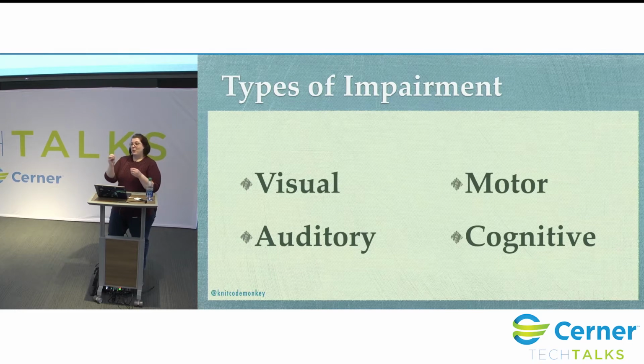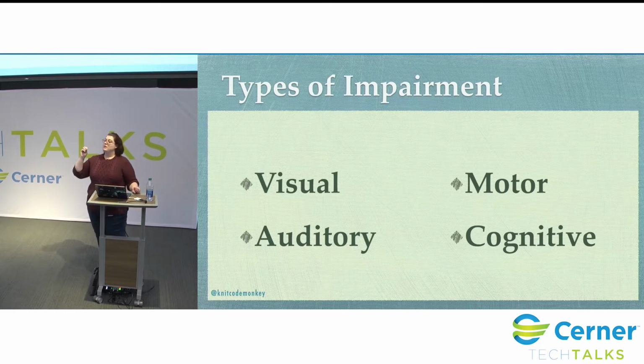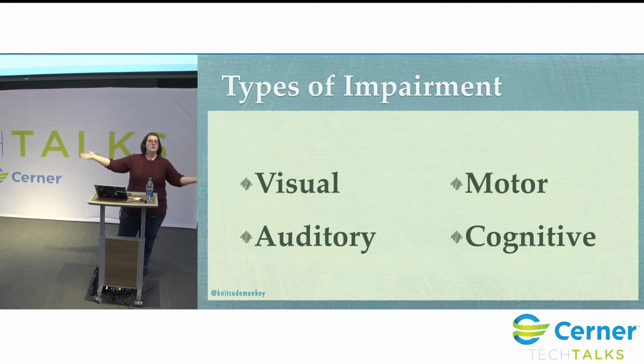time we have red means stop and green means go, red means error, green means success. If you're not doubling up on either icons or text or something to indicate what that actually means, then you're hitting that colorblind issue. And if you're not changing the tone, having a light one and a dark one, the color's exactly the same.